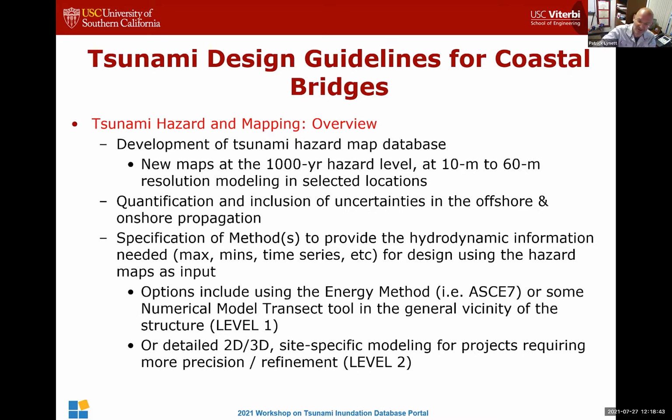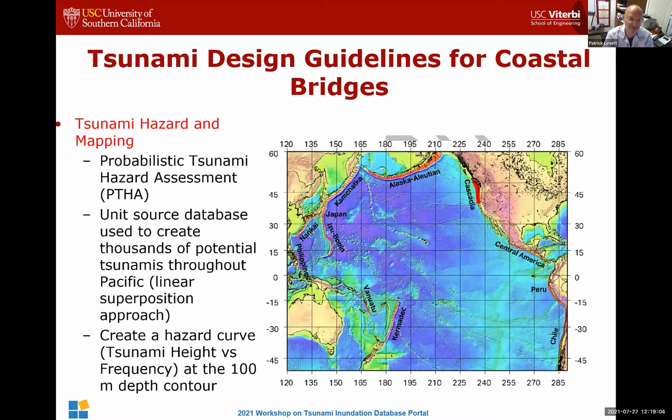And so a lot of California and Oregon already have 10-meter mapping results for this project. So they are automatically in this level 2 analysis. But in other places where it's only 60 meters, the user or the engineer, if they wanted to have site-specific high-resolution modeling, they would need to go and do it on their own. Talk more about that. So first, where do we get the tsunami hazard from?